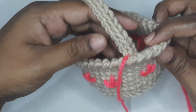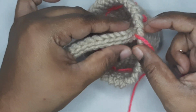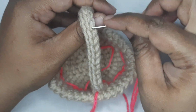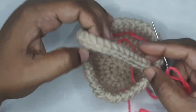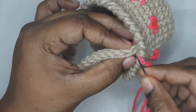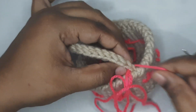Okay, so now we are going to do the handle designing. So handle designing is very simple. What we are going to do is we are just going to take these V's. Okay, you see these V's creating here. We are going to take this V. So I start from here down. I'm just going to grab this V here, and just pass my yarn like this.